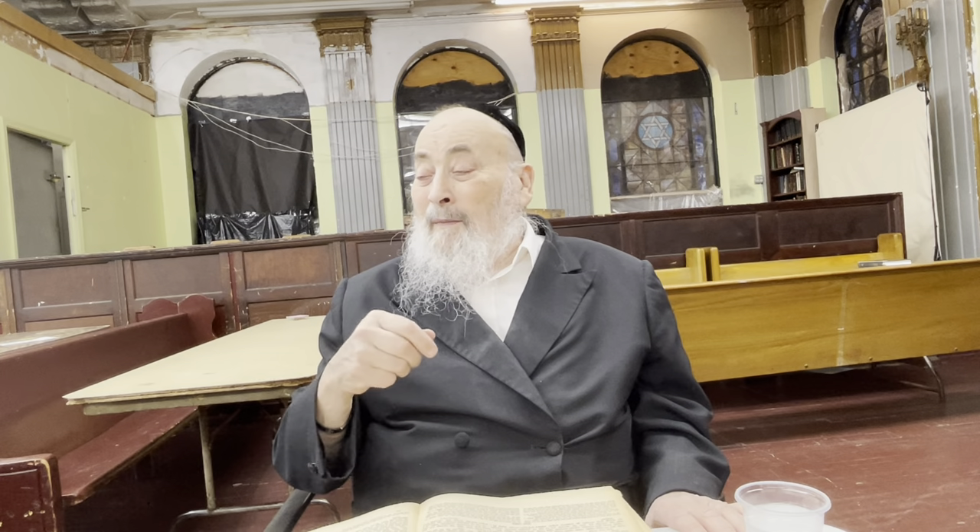So the Rambam holds that everything was Meshukadam. The whole dispute in the Gemara is only about how to read the Pasuk itself - it doesn't mean that everything was not Meshukadam. Because if it's nicer to be Meshukadam, then it's part of Zekele van Veil to make it nicer. Some want to learn that only the middle one was Meshukadam but not the pipes, the Karnam that came out. The Rambam holds that if Meshukadam exists and it's nicer, it doesn't make sense that one section had it and another didn't. That's how the Rambam learns this.